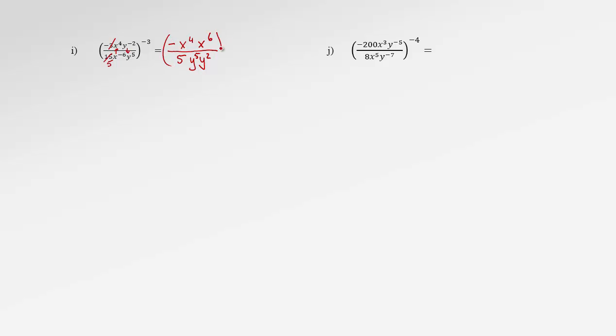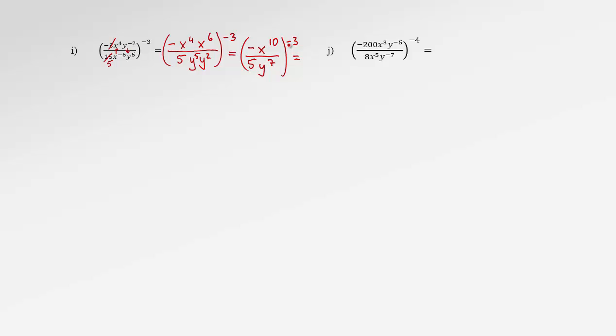Now everything to the negative 3. Next step, collect powers with the same basis. So we have negative x to the, and we add exponents, so it's x to the 10 over 5 y to the 7. Everything to the negative 3. Now it's time to apply this negative exponent from the outside.